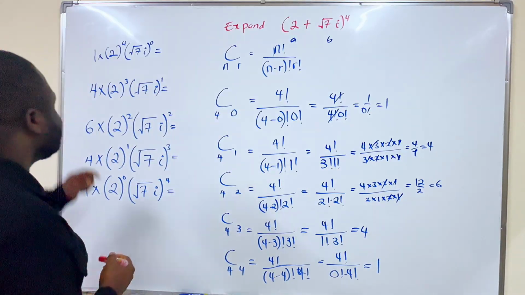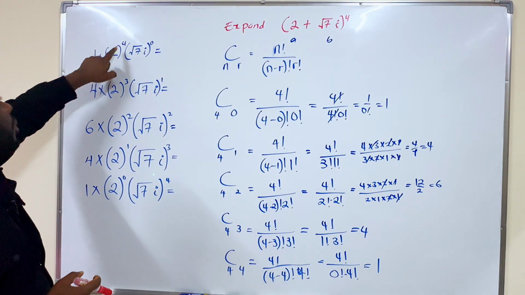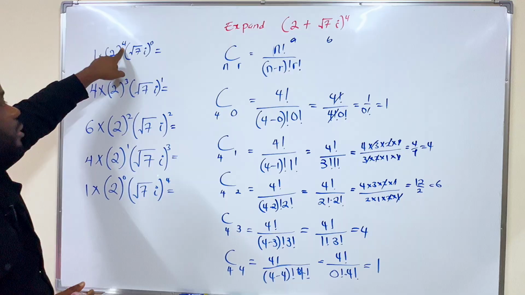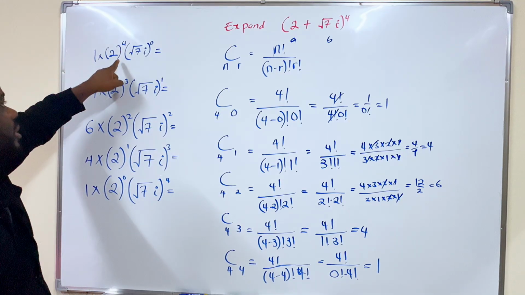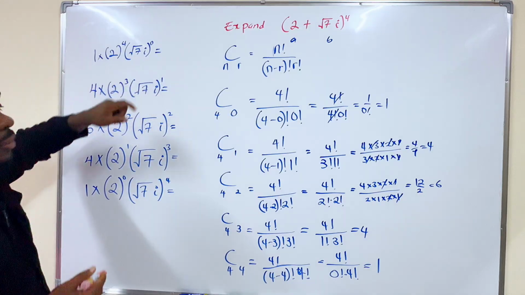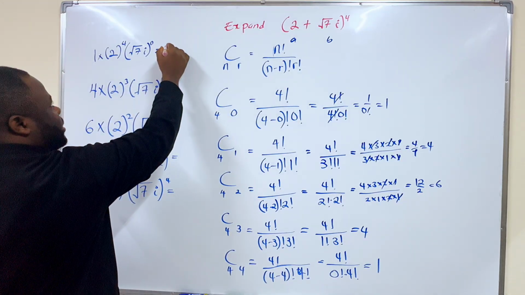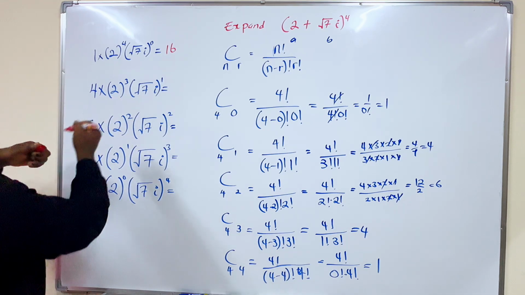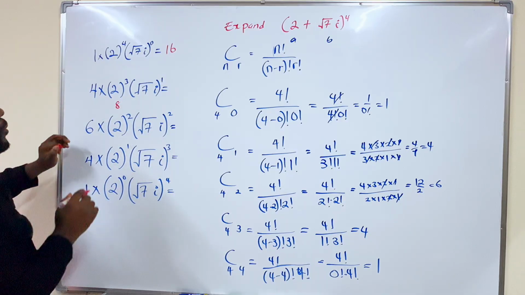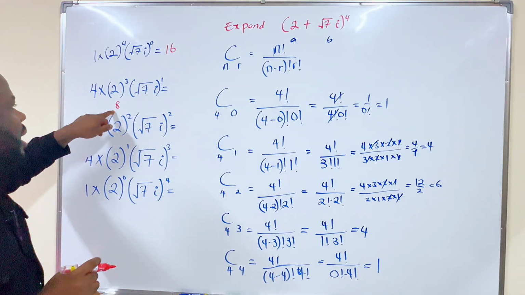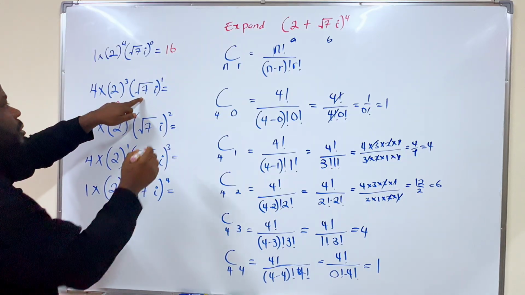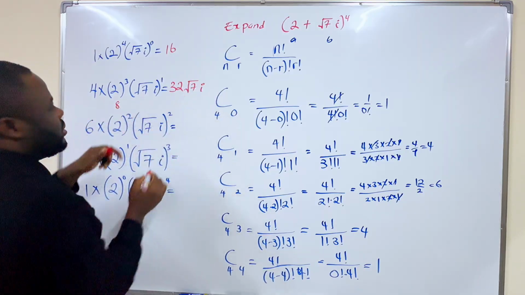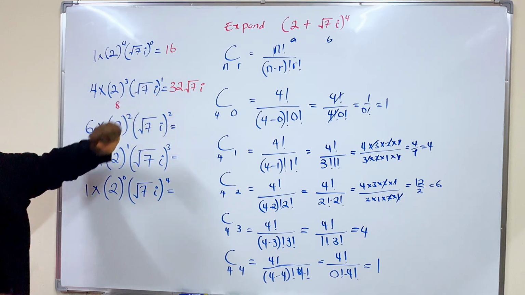So let's do it. So we have 2 to the power of 4. 1 multiplied by 2 to the power of 4 is going to give us 16, because 2 to the power of 4 is 16 multiplied by 1. Then this is going to give us 1. So here we have 16. I'm going to write with red pen, 16. So we can easily simplify this. So this is 8, okay? And this is 4. So 4 times 8 is 32, right? So this is going to give us 32 square root of 7i, okay? Because we have 7i to the power 1.